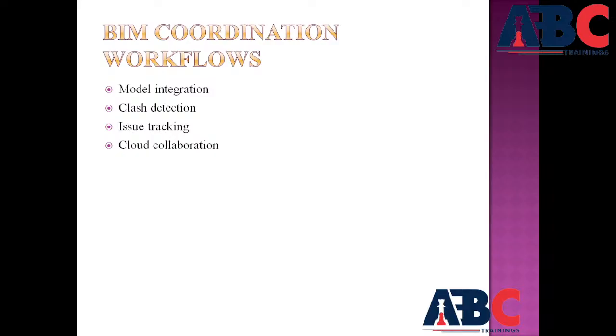Once the coordination is complete, the final model can serve as the authoritative project source that is used for construction documentation and 4D scheduling. It becomes the most important foundation for project execution and life cycle management. The tools used in BIM coordination are Autodesk Navisworks, next is BIM 360, and after that, Revit and ArchiCAD.